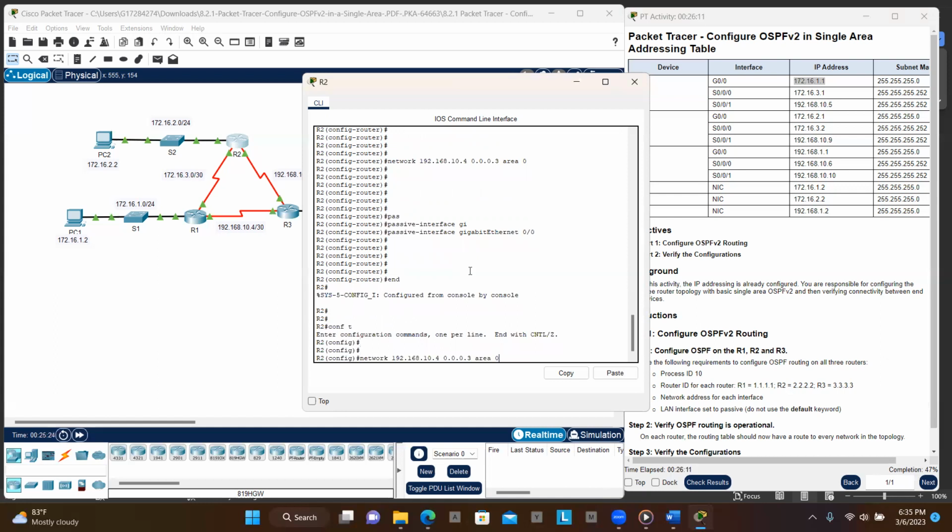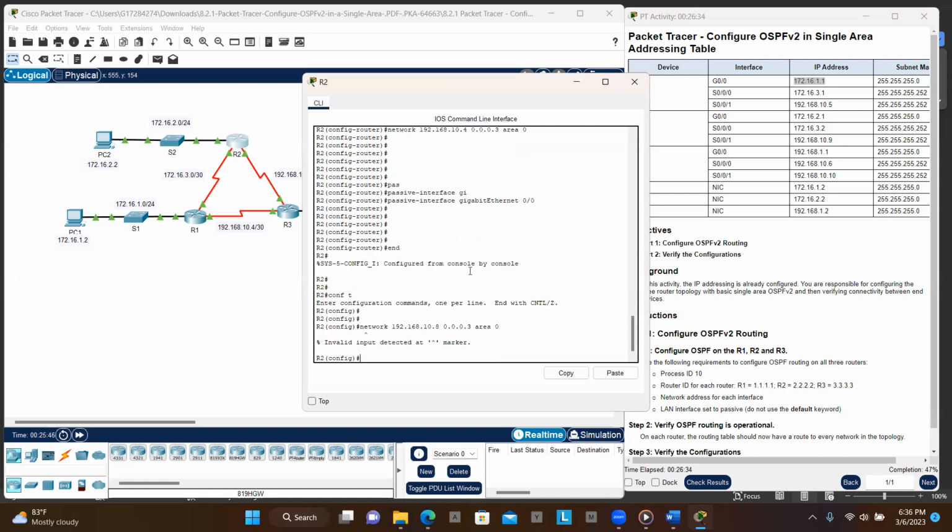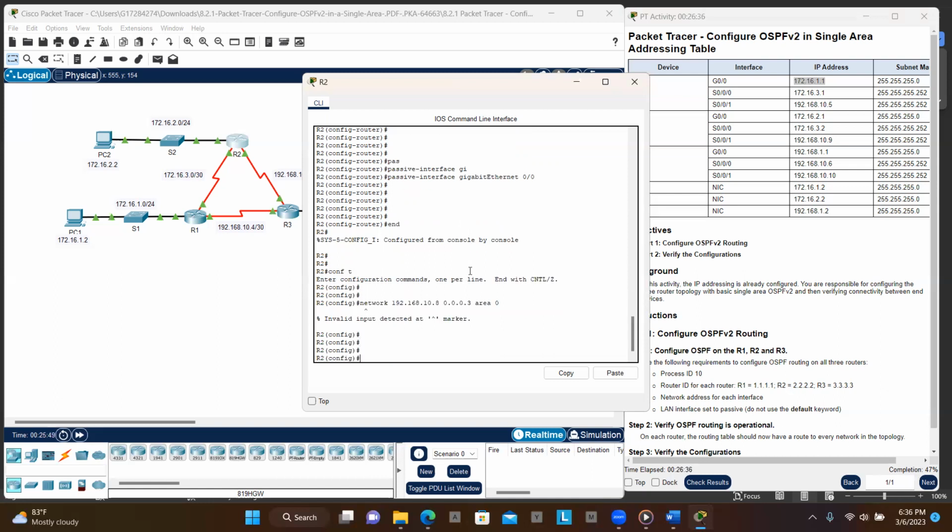So what that should be, 172.16.3. So this one is good. But the last one should be 8. So let's go here. In the area 3.